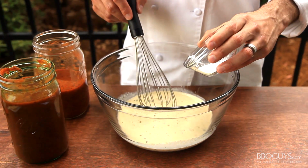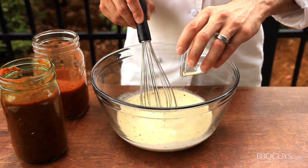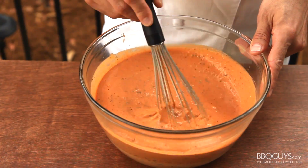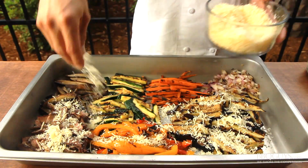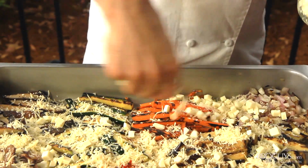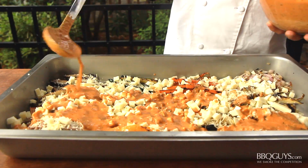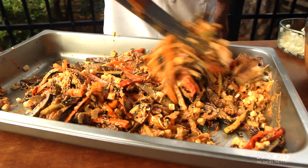To the Alfredo, whisk in some cornstarch, then combine the Marinara sauce to the Alfredo and you're ready to assemble your lasagna. Add some fresh grated Parmesan and diced mozzarella to the vegetable mixture. Toss in a couple spoonfuls of sauce and mix everything together well.